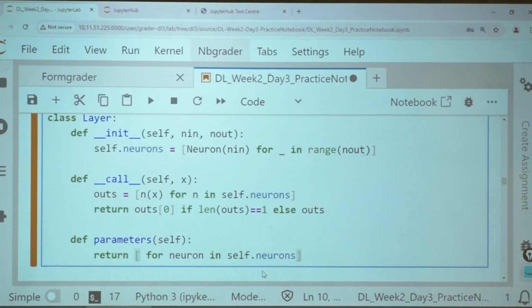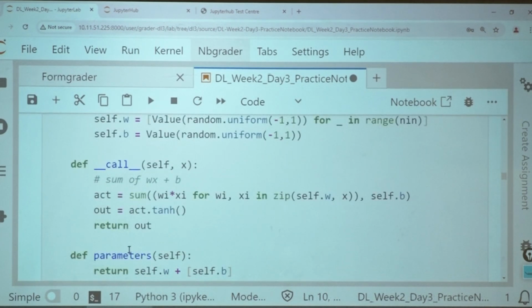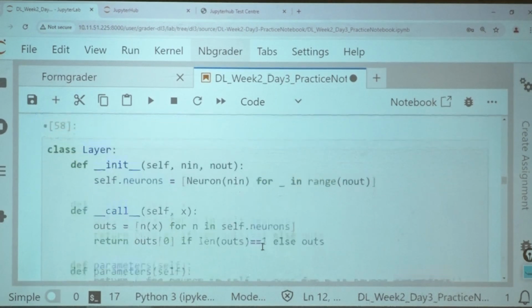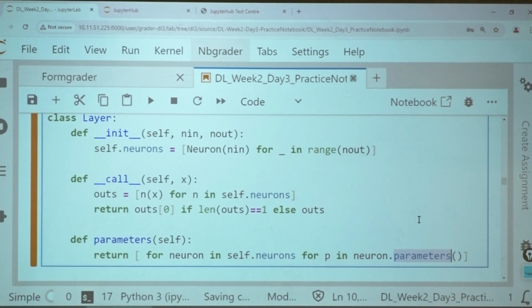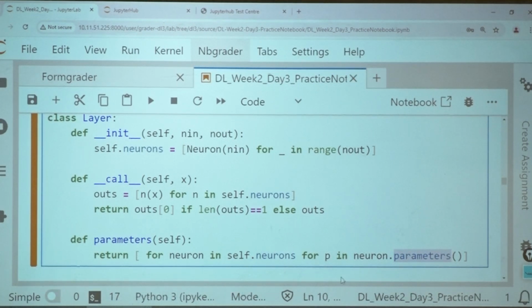So can we do it here or we need to iterate further? Iterate further. Okay, so one more nested for loop. Now I choose to have it in the same line. So for P in neuron.parameters, because remember, we implemented this parameters method here, which is returning a list. So now that the neurons are initialized, I am iterating over each neuron and calling the parameters method on each neuron. That's the reason why this is going to work logically. Let's see. And now I have to return P.